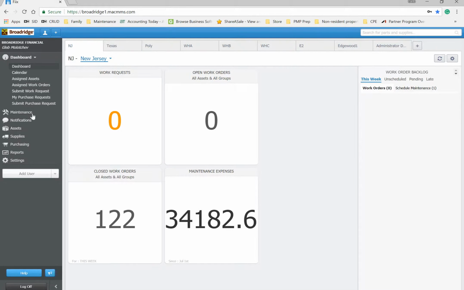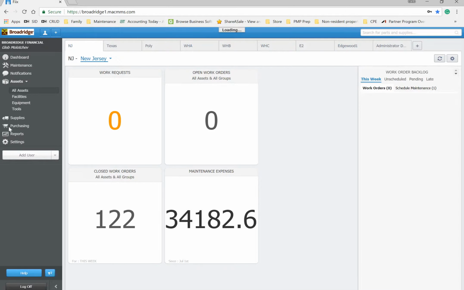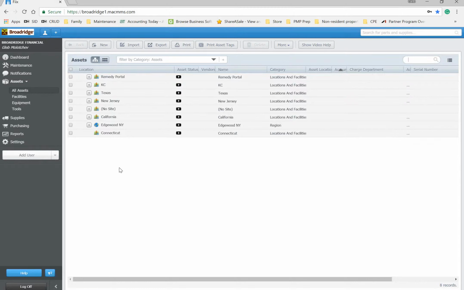So then let's take a look at the assets just to explain what's going on with the assets, how they're structured. This is basically a hierarchical model of the assets located by facility, and Edgewood facility, due to its large size, is a region.